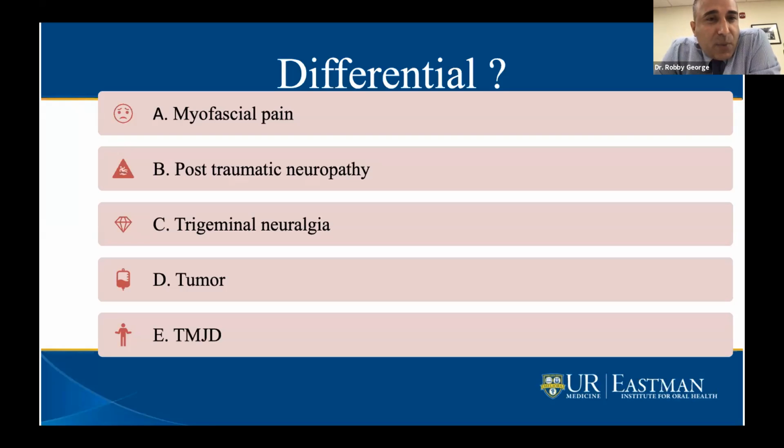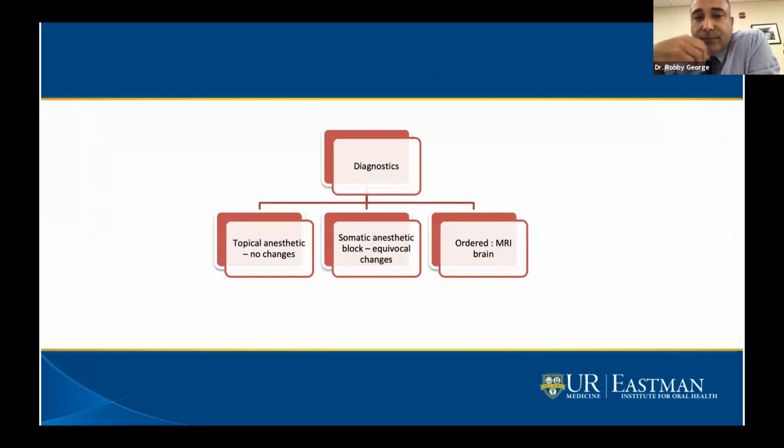So in this case, after that, we do a diagnostic test. What do we do for a diagnostic test? This is one of the things that we do a lot. You want to know if the pain is central or peripheral. So how do you do that? Diagnostic is topical anesthesia. We take a cotton tip, apply topical anesthesia on the place where the patient complains of pain, and see if the pain is still there or goes away. If the pain goes away, then you know for sure it is a peripheral pain. And if it doesn't go away, then you might think maybe there's something more to it. So after that, we do a block.